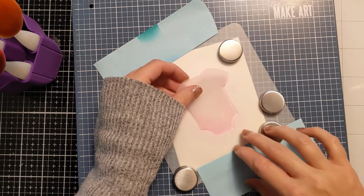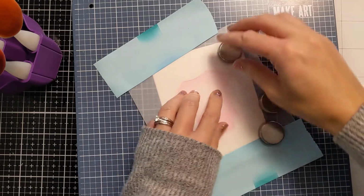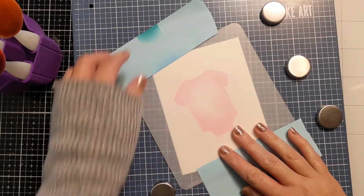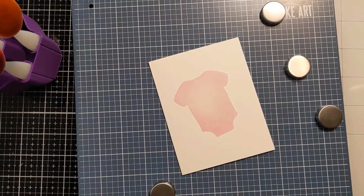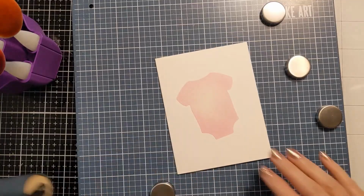And then I'm going to use Pixie Spray to put stickiness on the back of the inner portion and cover up where I ink blended. Then I'm just going to remove the outer layer, so essentially I've masked off perfectly the part that I just ink blended. Now here's where I'm going to come in with other layers using some of the other new stencils.